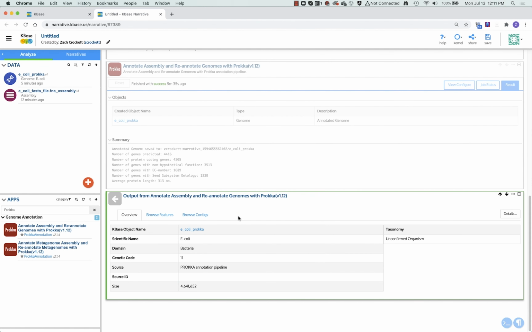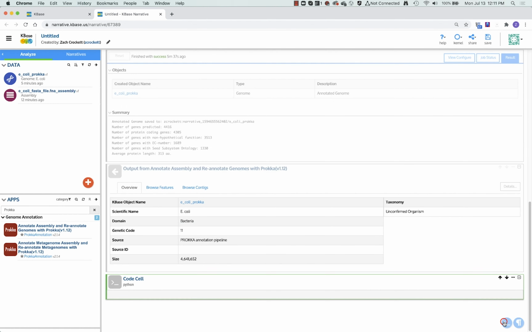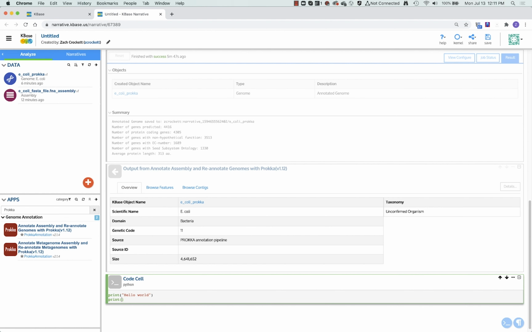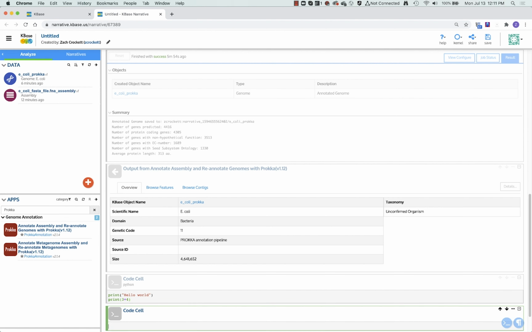Unlike app cells, output cells are for visualization only and can be inserted or deleted without any impact on the narrative. Finally, we can add a code cell. As with the Markdown cell, simply click on the code cell button in the bottom right to add it beneath the currently selected cell. These cells will accept Python code and commands from simple hello world to calculations and more. We can type the code and then press Shift-Enter to submit and run.